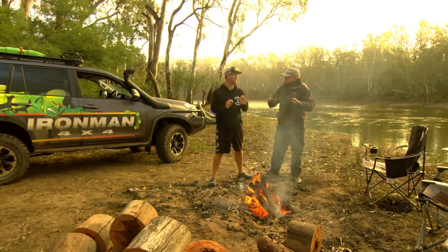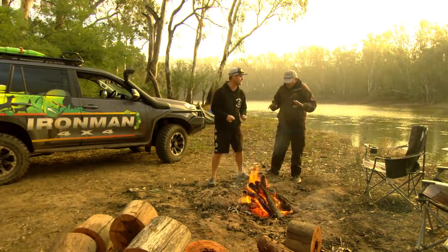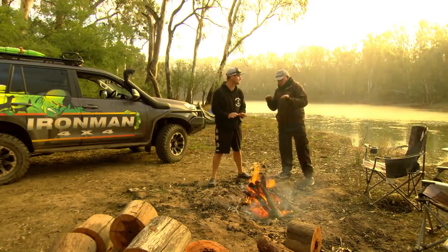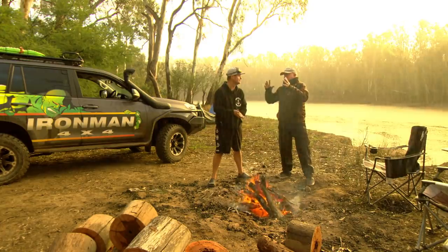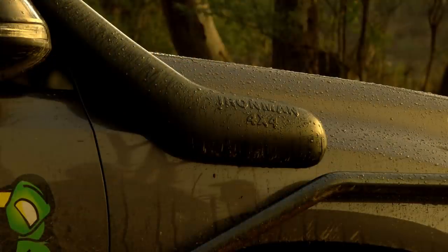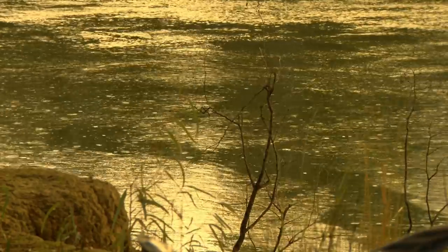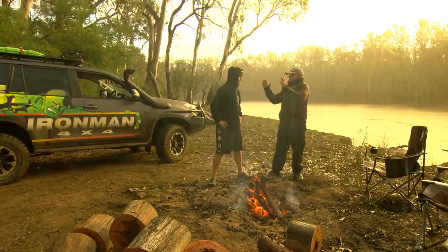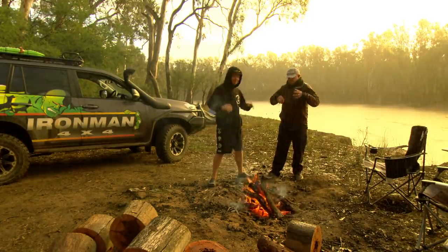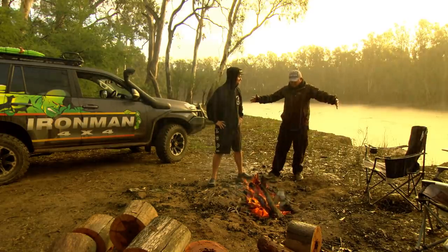We're actually fishing with surface lures for cod. The way I think about it, that's probably the hardest way to catch them. Well, it's so shallow here and the water's so clear. The big Murray cod — they're a big predator. A duck, some rain, a platypus, something like that — they're more inclined to come out and have a strike at it, and they've never seen it before. In the past, most anglers were only using small surface lures, but we're getting into stuff about this big now. We might get a couple of fish this big, but we're more likely to get one this big.